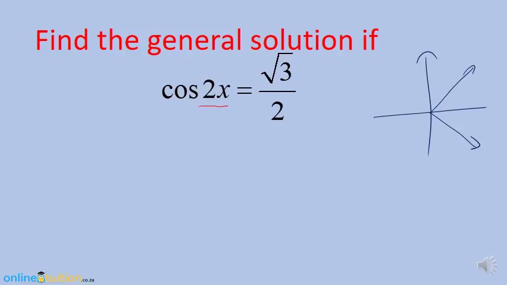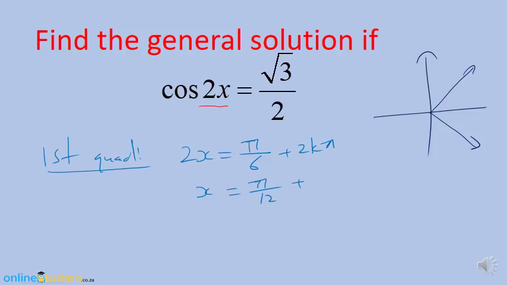So what it says is in the first quadrant, watch this now, guys, slowly. It's not x, but 2x is equal to pi by, not 3. Did I say pi by 3? No, it's pi by 6, which is 30 degrees, plus 2k pi. Please check this. They didn't want 2x, they want x, so we divide throughout by 2, and that's my answer for the first quadrant. How do I get the answer in the second quadrant? Why do I say second quadrant? I say the fourth quadrant.